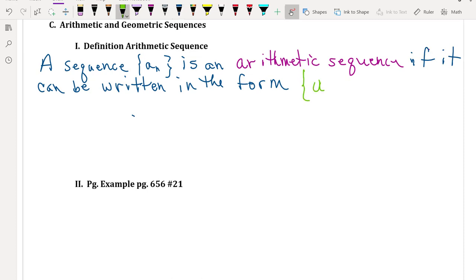So we have our first term, A sub 1. And then we're going to take that term and add some constant to it. And in the next term, we'll add the constant again, so it'll be added twice to the first term. And then for the next term, we'll be adding that constant 3 times. And so on, like that. And so eventually, the nth term will look like this.